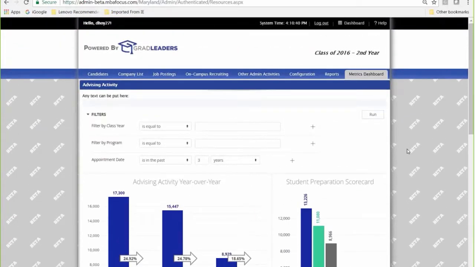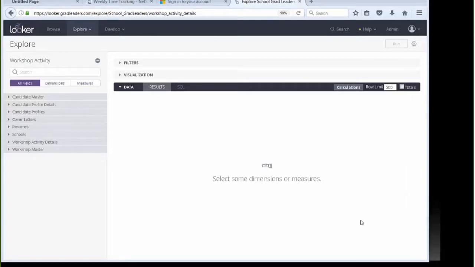So that is the first part of the Looker integration that's coming in August. That's just the standard. Everybody gets it who's on the platform. You're going to get access to these standard widgets that are coming in August. But again, what I want to spend the rest of the time on today is focusing on the ad hoc and custom reporting capabilities. So as I mentioned, if you choose to go down this route, you do so by talking to your customer success manager first of all, and we will set up a Looker account for you.